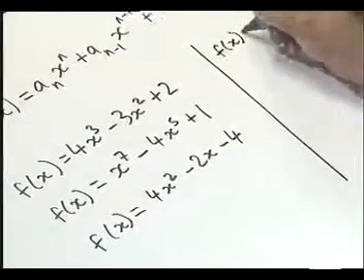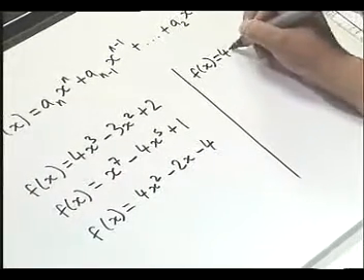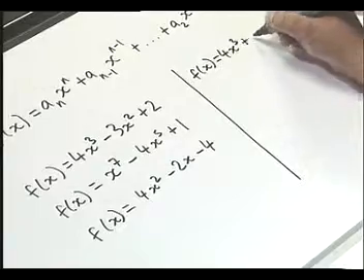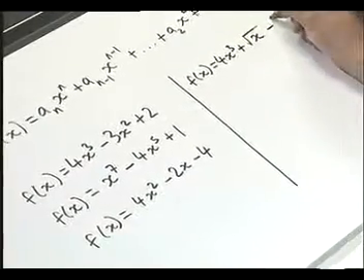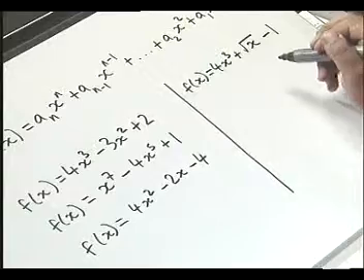Now, it's important when we're thinking about polynomials that we only have positive powers of x, and we don't have any other kind of functions, for example, square roots or division by x. So, for example, if we had f of x equals 4x cubed plus the square root of x minus 1, this is not a polynomial because we have the square root of x here, and we need all the powers of x to be positive integers to have our function to be a polynomial.